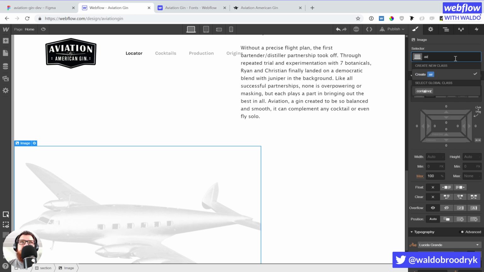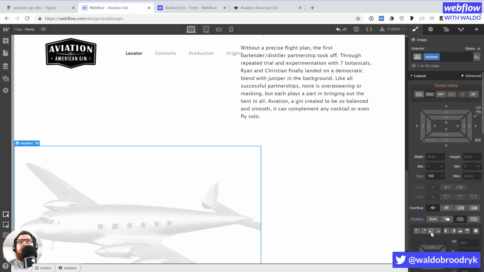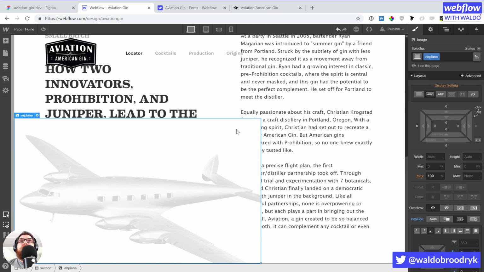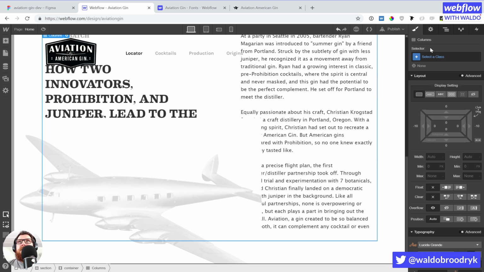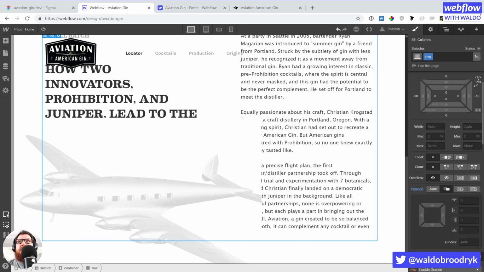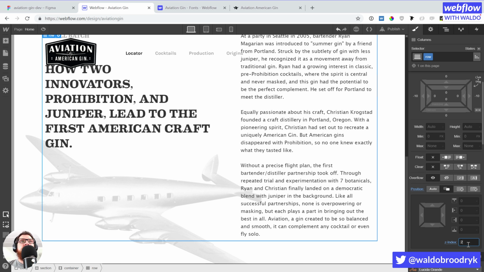And let's call this airplane. And set it to absolute positioning at the bottom. And we want this row to be sitting on top of all this content. So let's set the row to relative positioning and give it a higher Z index. Cool.